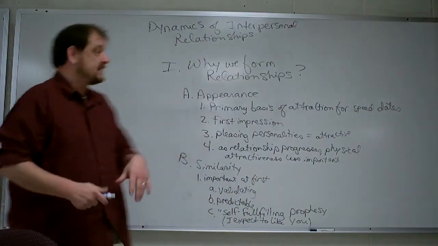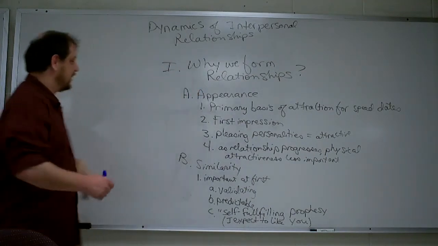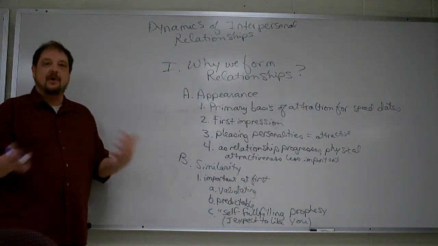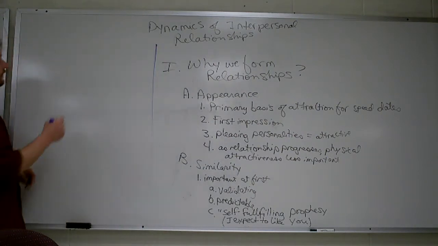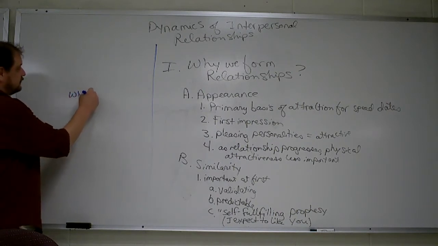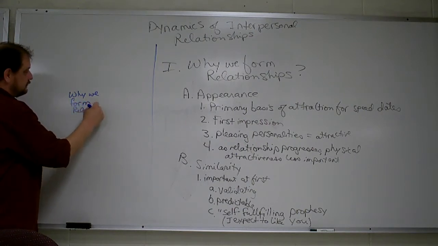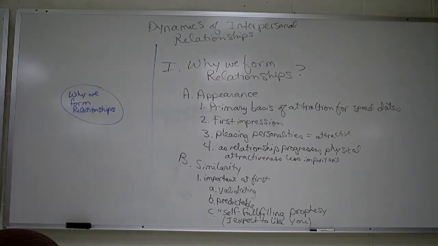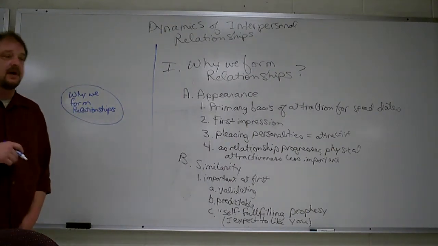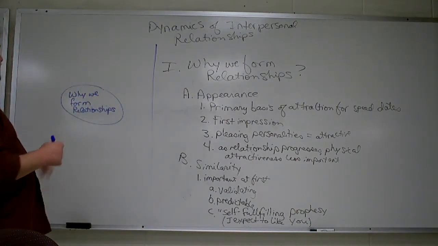The same idea applies. So here we have our main point, our Roman numeral 1, main idea number 1, why we form relationships. So for mapping, you can put it anywhere. I'm going to put it on what I consider the middle of the page. We're just going to look over here, okay? I hope you're able to see that. And typically, we'll circle it, or we'll do a little box around it or something like that. You actually have this on Microsoft Word. You're able to do these kinds of outlines. I think they're a little clumsy. These are a little bit easier.